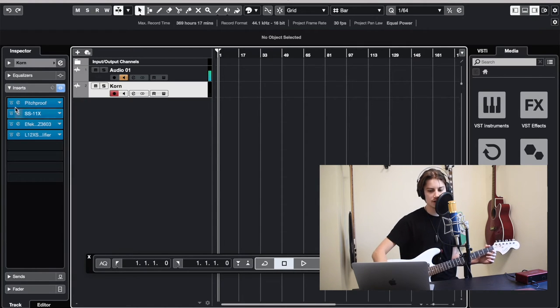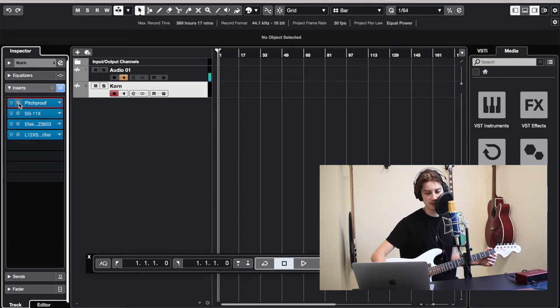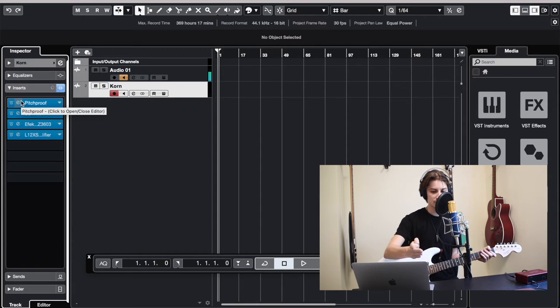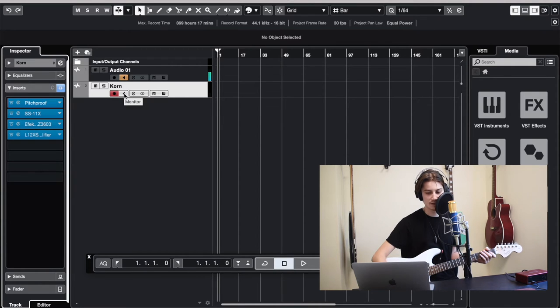One other note with pitch shifting is that in my experience, unless you're looking for some really weird sound, you always want to throw the pitch shifter at the beginning of the signal chain, because then the raw signal straight from the guitar is hitting the pitch shifter first, and then it's processed through everything else. If it's processed through amps and stuff and then through the pitch shifter, it'll just sound really digital, because the last thing it's processed through is changing the signal. Whereas if the first thing changes the signal and then it runs through amps, it'll still sound like a guitar because it's processed through a guitar amp. So if I put this at the end, you'll hear how weird it sounds at the end of the signal chain.